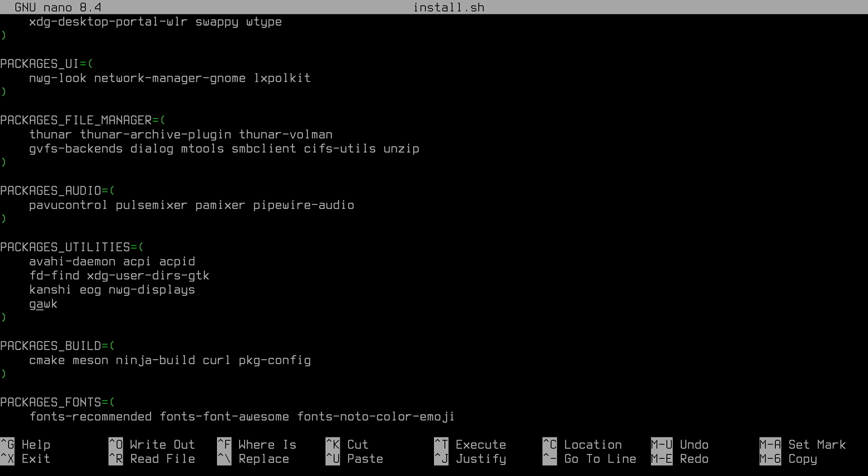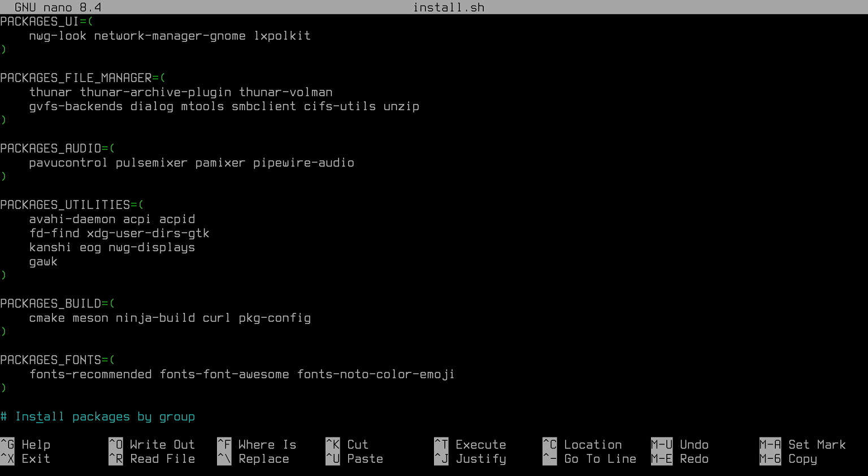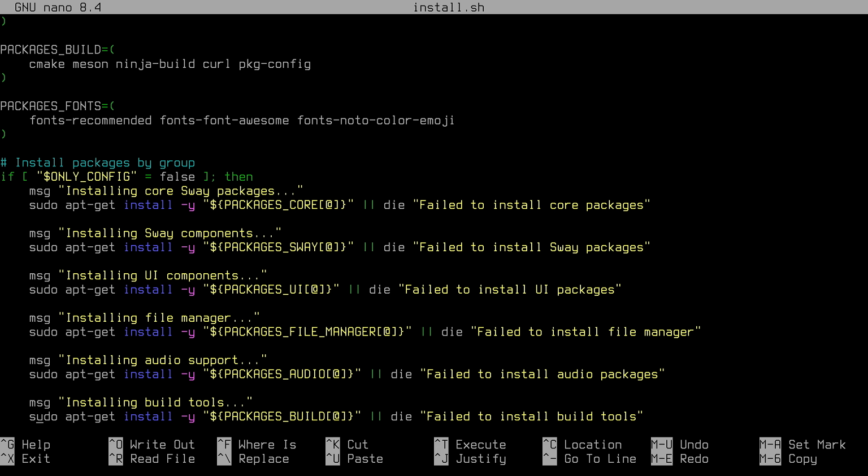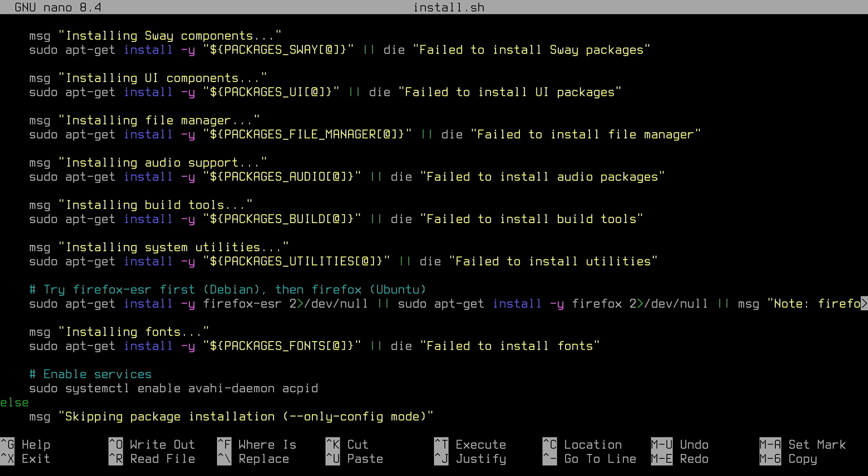Basically, it's the help script. So I installed Gawk, which is such a small package, I didn't think anybody would mind. And then you've got a few more things to install, and that is it. But once you get down here, it's going to, like I said, install all these packages. It's going to install Firefox, depending on, and I put this in just as a helper.